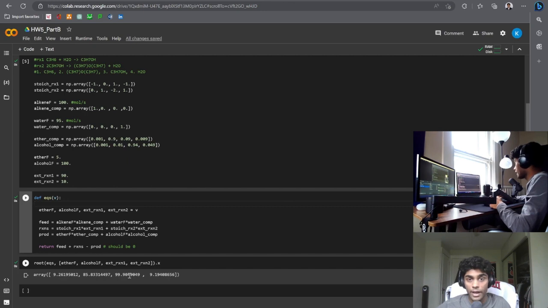So using all this information, using our root function, we now see the molar flow rates and the extents of the reactions for reaction 1 and reaction 2 according to our stoichiometric coefficients, our compositions, and all these other things that we have. And what this really displays is our degrees of freedom. We talked about degrees of freedom in the last video, and since we have all this information, we have filled the required amount of degrees of freedom, so we are now able to figure out all the rest of our unknowns. So that is a more absolute application of degrees of freedom.